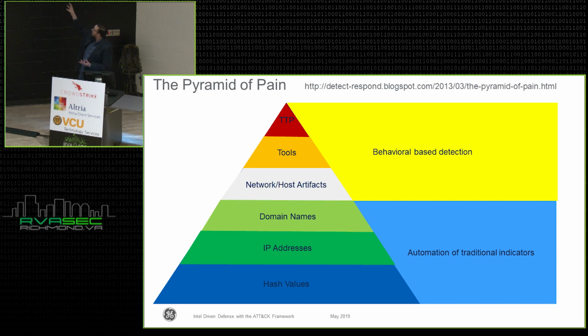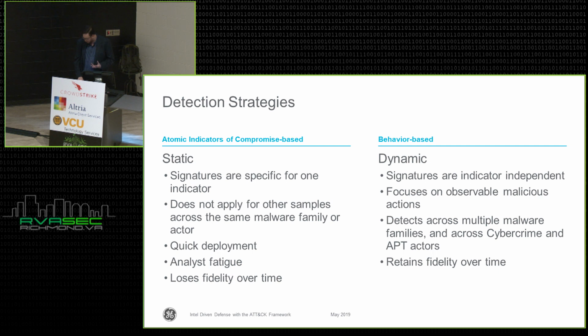In doing so, these are very easy. At the top there, the TTPs are very, very difficult to detect using a traditional indicator of compromise-based detection strategy. So a little bit about our background. We've collected over 3 million indicators of compromise in our threat database. And our old approach was to deploy high-fidelity signatures for these critical indicators. And although we had a very, very strict deployment policy, we ended up with a substantial detection signature base.